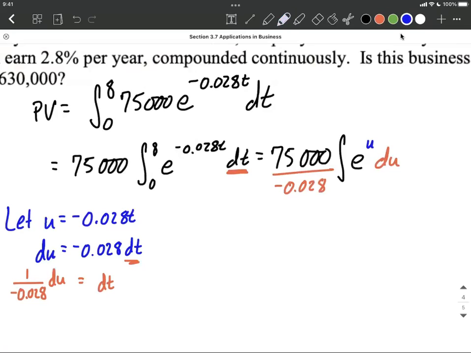So to do so, let's use our let statement, where we define what U is going to be, and I'm going to go ahead and fill in the 8 as negative 0.028 multiplied by 8. I'm going to replace in my T value of 8, the upper bound, in here and make it into a U value. So my new U value is going to be negative 0.224.